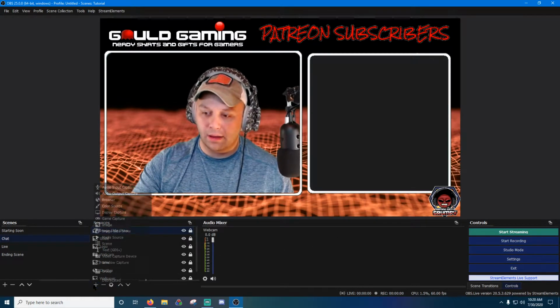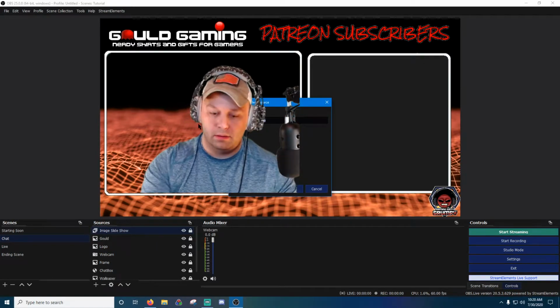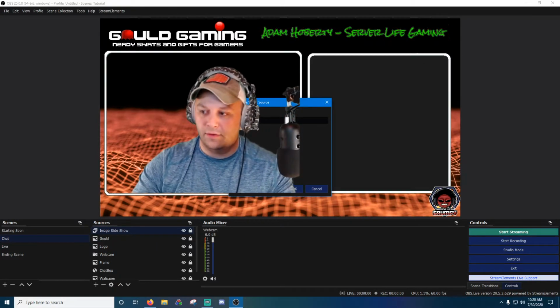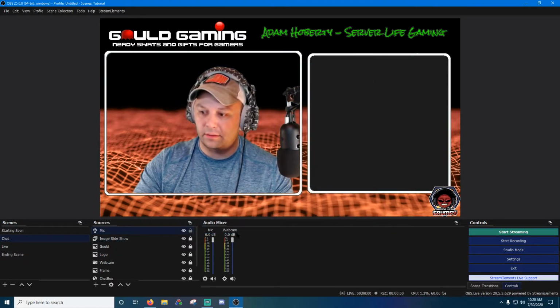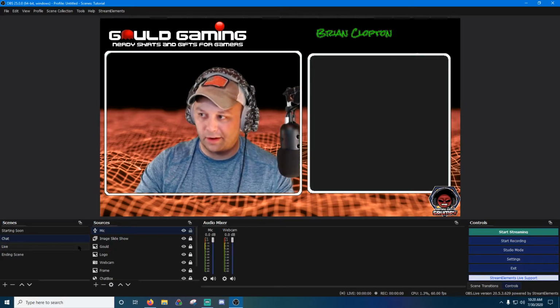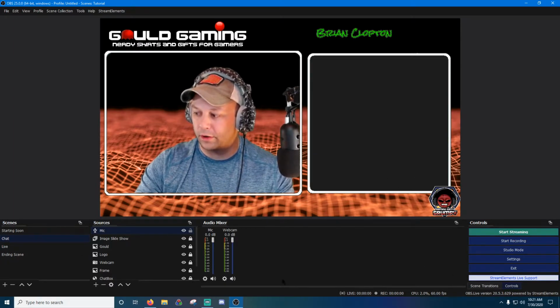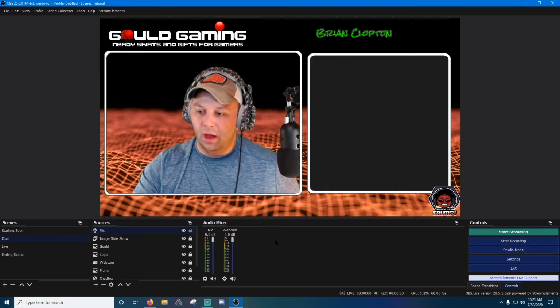So to add your mic, you're going to go audio input capture. We're going to add microphone if you need to add your mic. If you don't, you'll automatically have it. So we'll add our mic. Boom, microphone's added over there. It's automatically working on Streamlabs. It's not going to work on OBS at the same time. It won't work in two programs. But there you go. There's your mic.